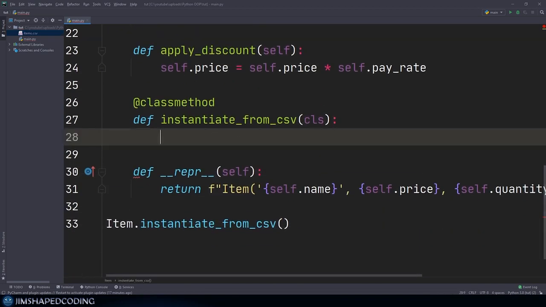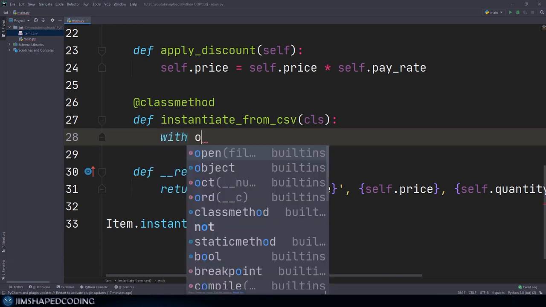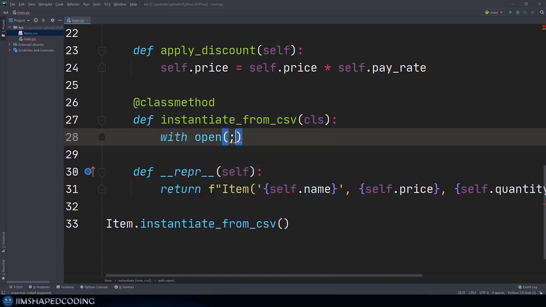Now I can use a context manager to read the items.csv file. Both files are located in the same location, so I can just directly say with open items.csv, and the permission I will pass here is r, because we only want to read this, and I will say as f.